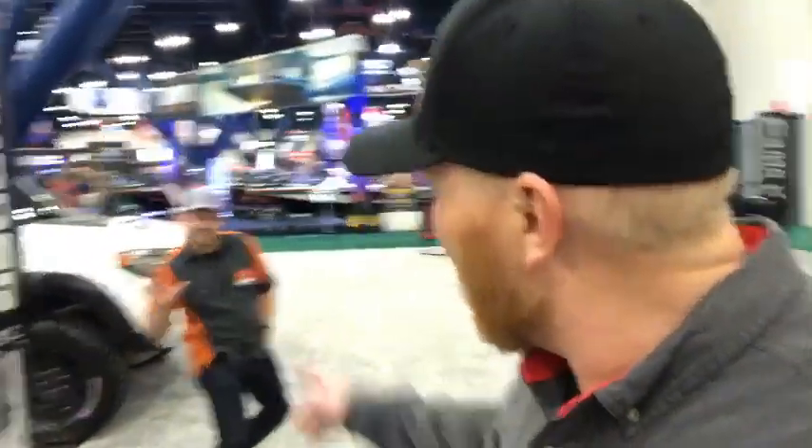We are very honored to have our clone vehicle traveling with Toyota for their auto show circuit. It's been at the Chicago Auto Show, Detroit, and a whole bunch of others, and now we've got it here at the Bassmaster Classic. Jeff and I are here to represent, talk shop — and we're pretty stoked.